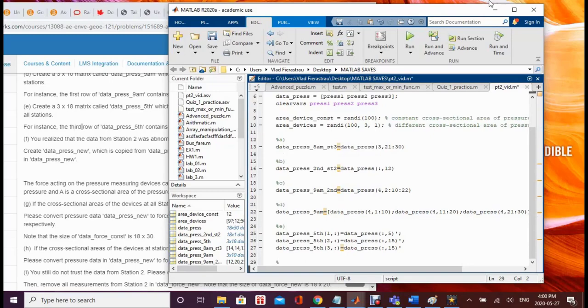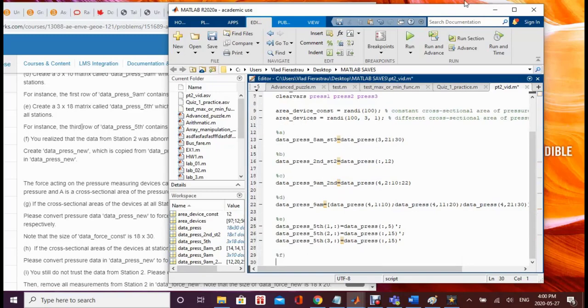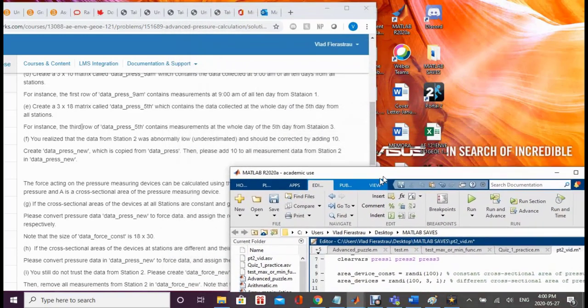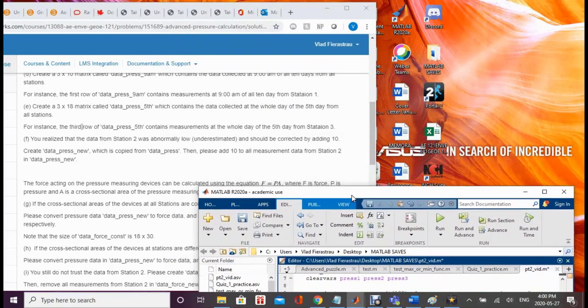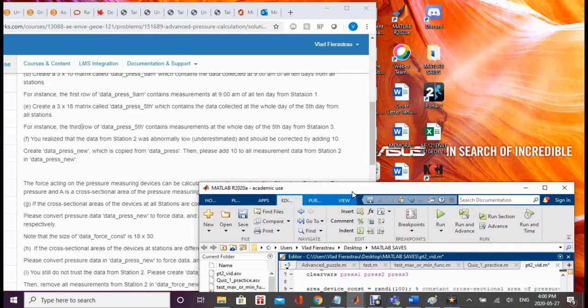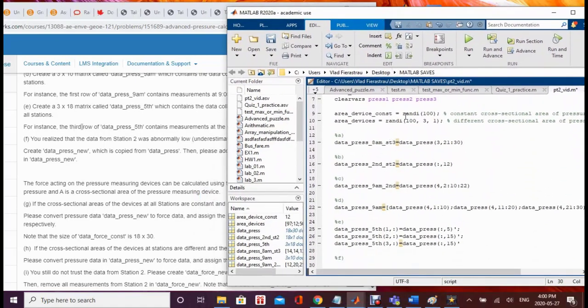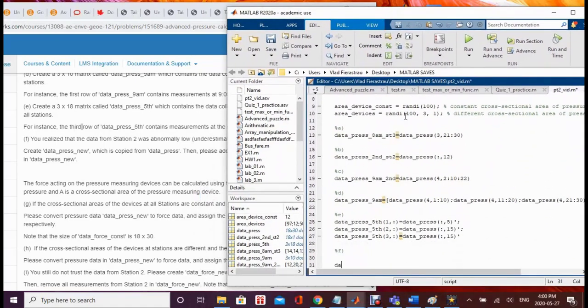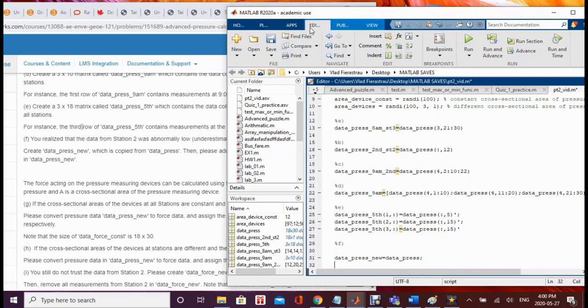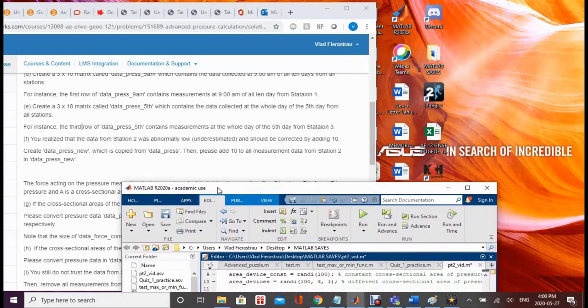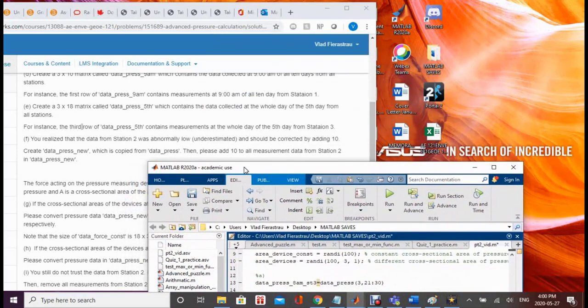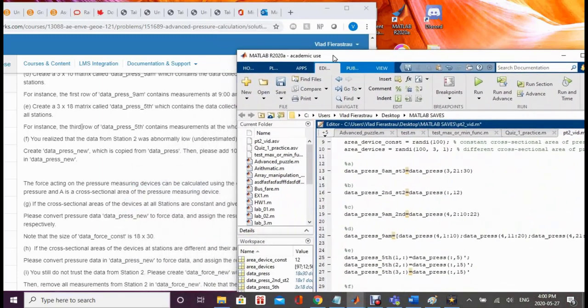A, B, C, D, E, F. Let's go to F. So you realize that data from station 2 is abnormally low, and should be corrected by adding 10, and then create data press new, which is copied from data press. Then please add 10 to all the measurements from station 2 in data press new.